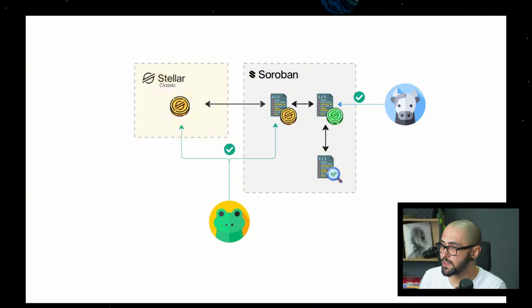Another way could be to install some sort of game that runs alongside the asset. So whenever you are using that asset, you are acquiring experience for your digital pet or something like that, or you could get unique NFTs. This would be a more flexible approach that allows anyone, not just the asset issuer, to build custom behavior for existing classic assets and let the end user choose if they want to abide by that or not.